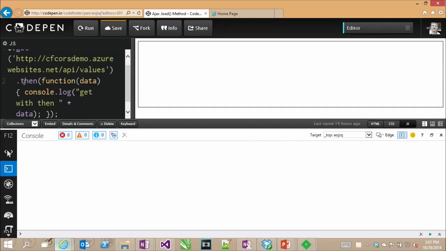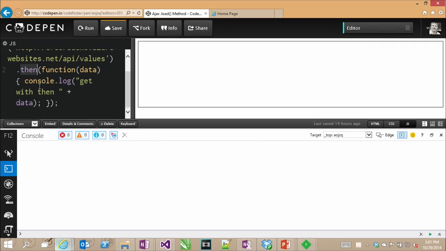Right. Okay, so where are we? We have a get method that's coming back. It's using a then. By the way, I'm not going to talk too much about done. It pretty much does the same thing as then. The difference is that done enforces that this is the very last one, so if there are errors, it's going to throw them as opposed to just silently failing and frustrating the developer.